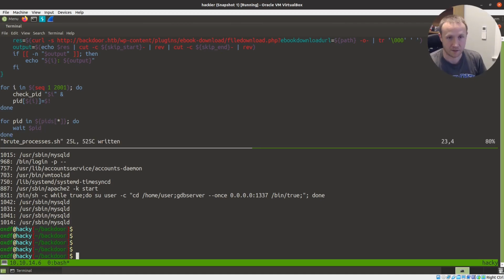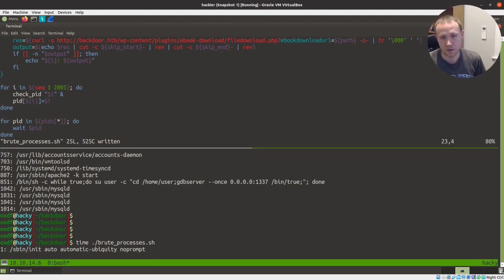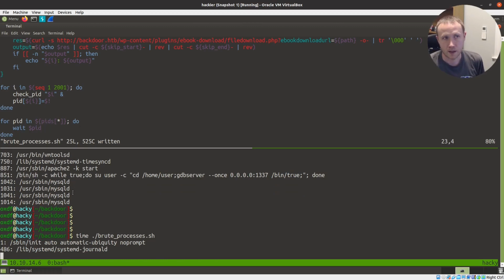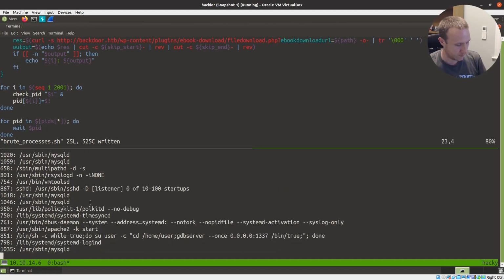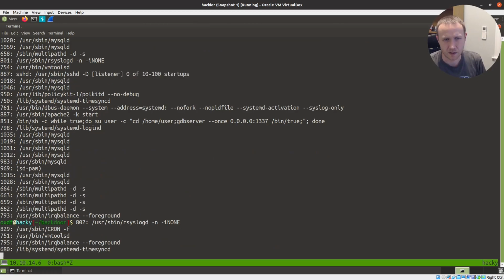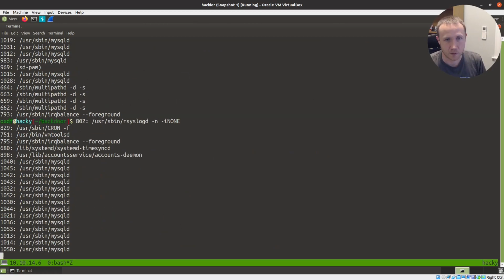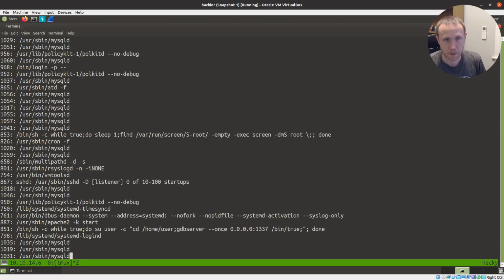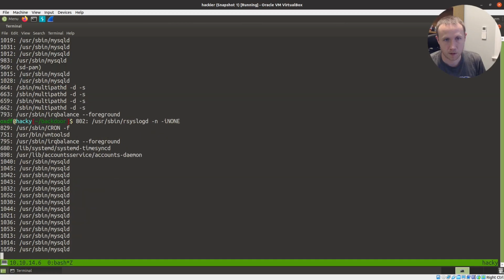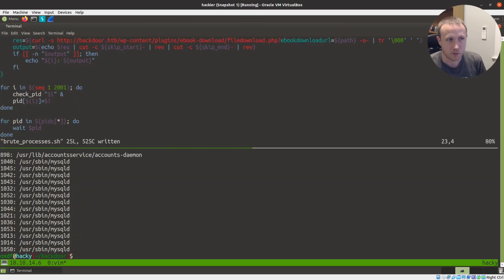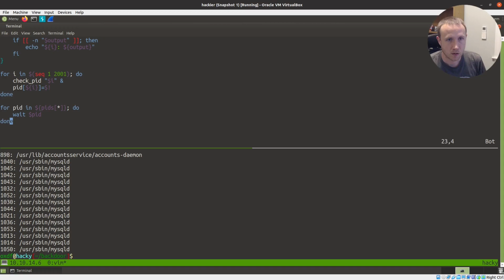So if I save that and run this again, you can see this is going to start coming back pretty quickly. And we're going to see, did it mess up again? Huh. That's not what I expected. We'll have to go back and look at that for a second. I'm not sure why it finished. How did it finish there? For PID in PIDs, do wait $PID, done. That is strange. I didn't expect that to come back so quickly.